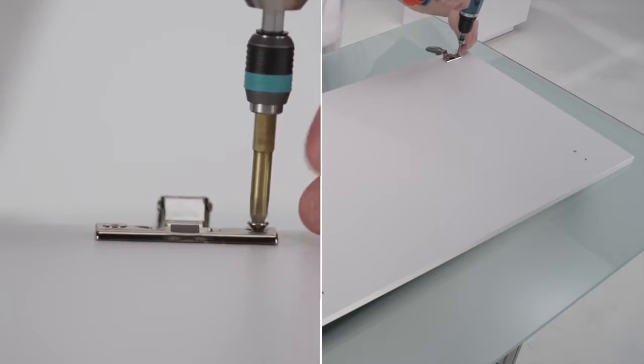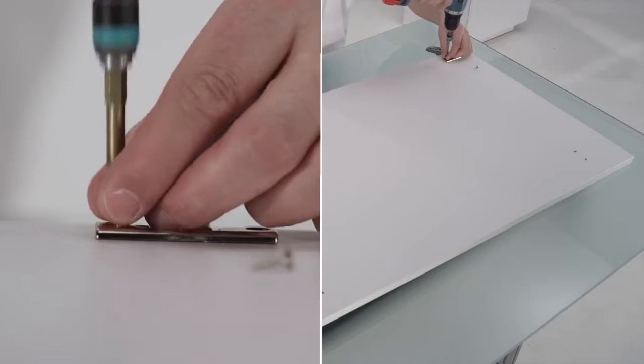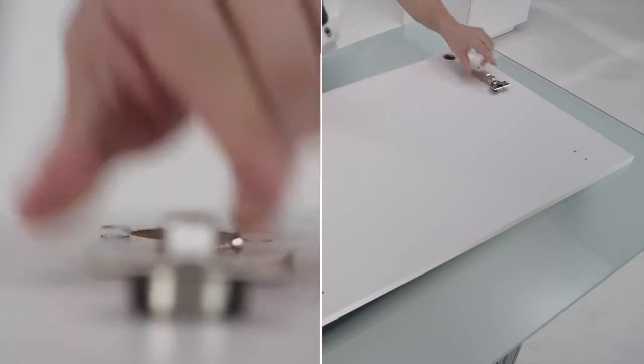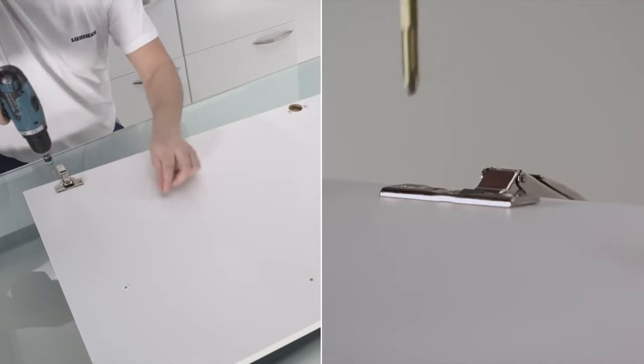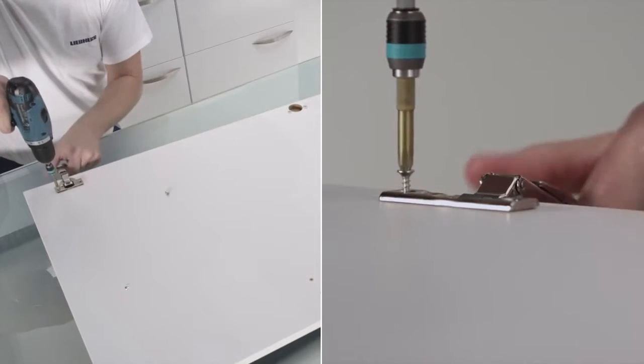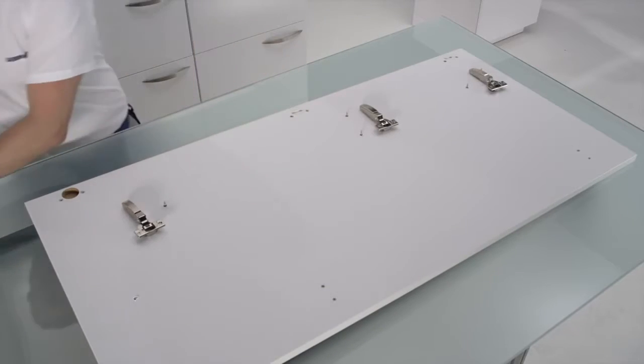Remove the old hinges. Seal the holes with plastic plugs that can be bought from a specialist retailer.